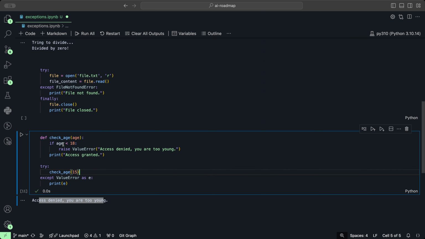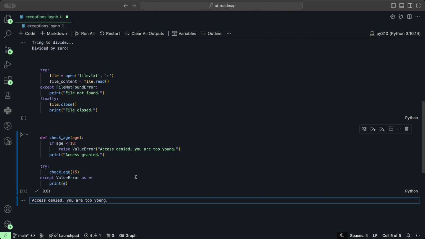When we go into this function, we provide the age as 15. 15, of course, is less than 18, so we enter into this block of code, and we use the raise to intentionally raise this error, and we provide a custom error message with that ValueError. That ValueError is then used as e, and then we print out that message. So here we intentionally raise that error for these kinds of situations.